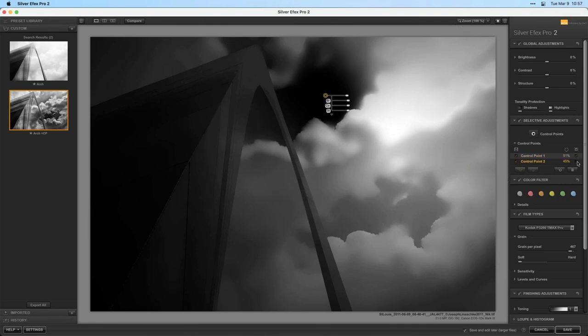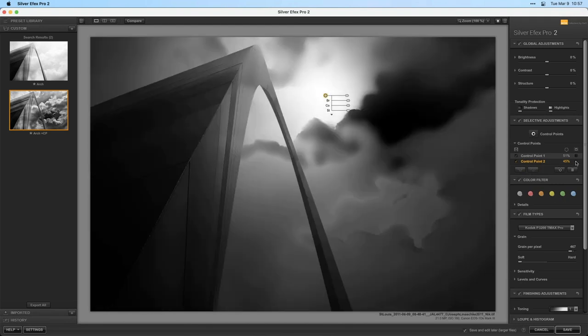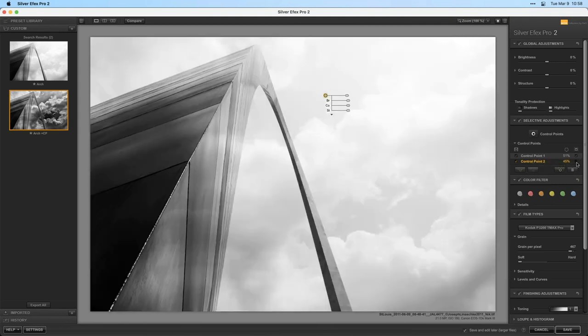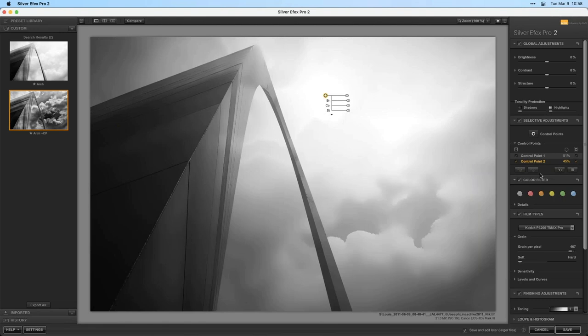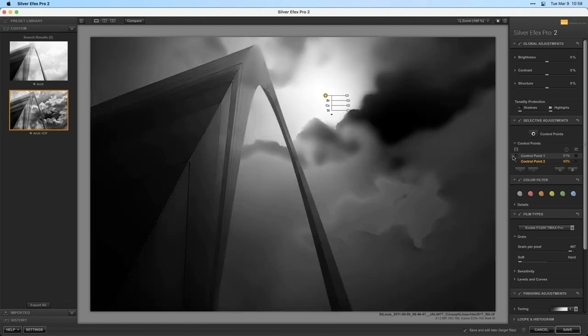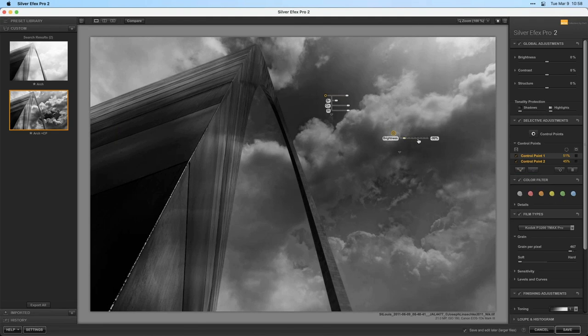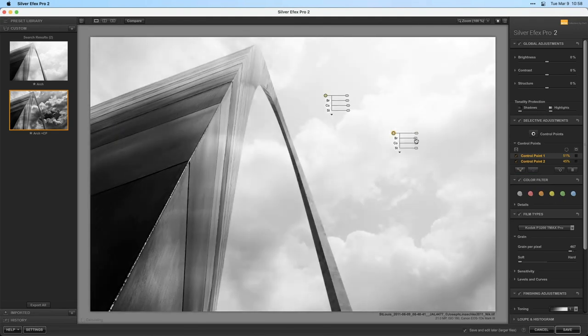Again, the mask being enabled or disabled has no bearing on the actual effect on the image. This is just for your own reference so that you can look at it and see what's being affected. If I turn on just that mask, there's just that mask. There's just that mask. There's no mask. There's both masks in there. At that point, I see that everything's affected. So what this tells me is that if I was to take both of these together and change the brightness at the same time, then the entire image effectively is having the brightness changed.